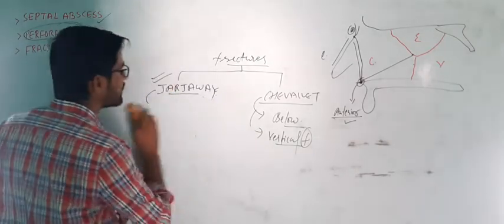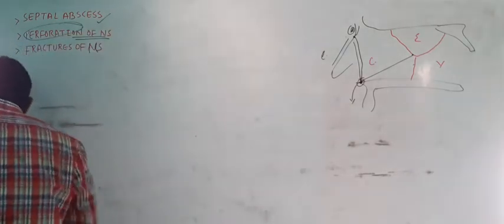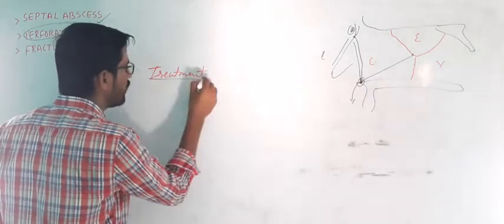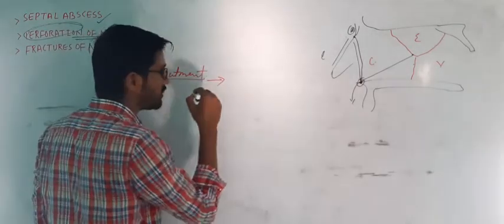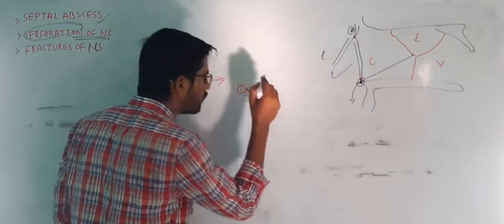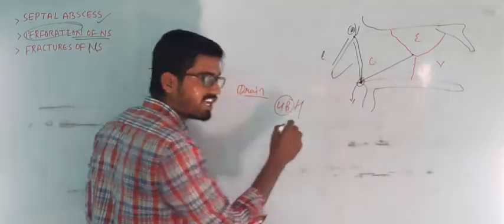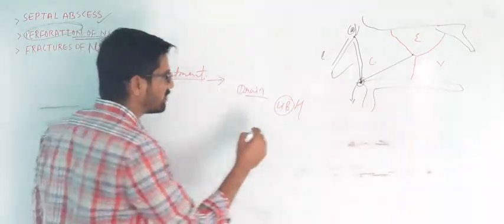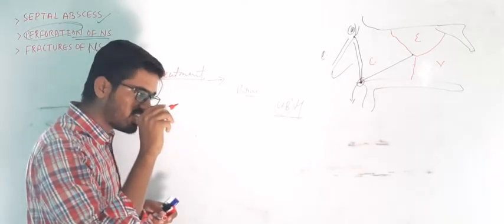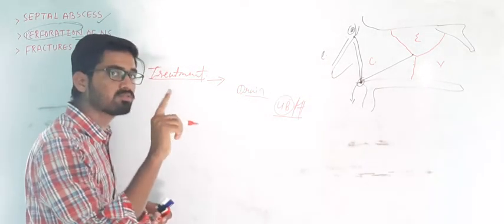One thing I want to tell you about the septal hematoma, which we covered in the previous lecture. Treatment I already told you, but here I am explaining it again for a minute. What is the treatment for septal hematoma? It should be drained. After that, we have to pack the nasal cavity for 48 hours, to prevent reaccumulation of the blood.